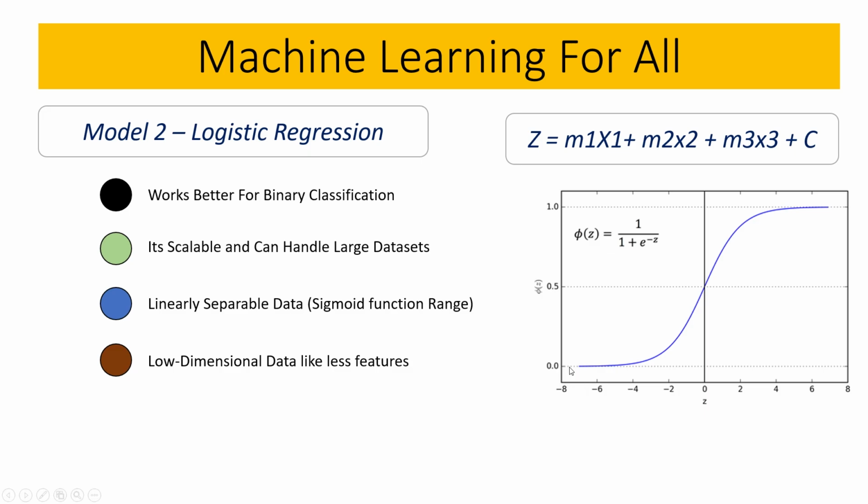The sigmoid function range, as you can see, is between 0 and 1. 1 is the highest probability and 0 is the lowest probability. There are two different classes, and these are the two polarities, 0 and 1. Suppose 1 means this guy has diabetes or cancer or some other predicted class, so he is positive. And 0 means this guy doesn't have the disease. So they are completely two different polarities.